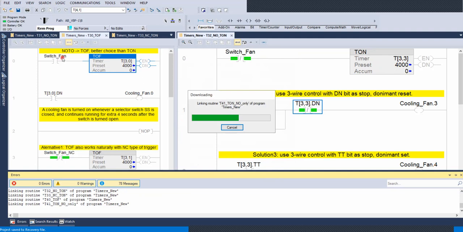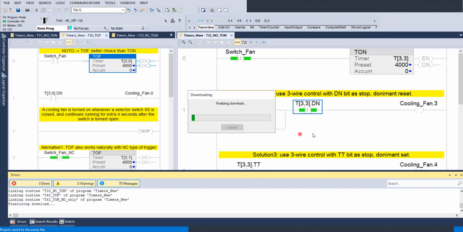When the switch is open, the fan should not turn on. But if we directly use the TT bit to trigger that, that will start the fan right away, because this is the trigger going to the on delay, right? So again, in this solution we don't involve the first scan, so that's why we have this kind of consequence. But I know the solution, I can present that after that, all right?